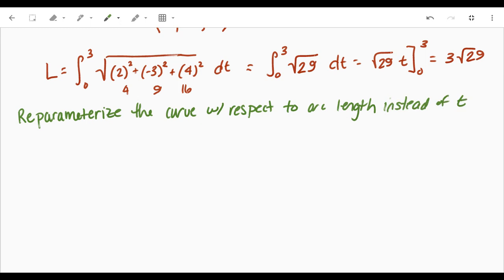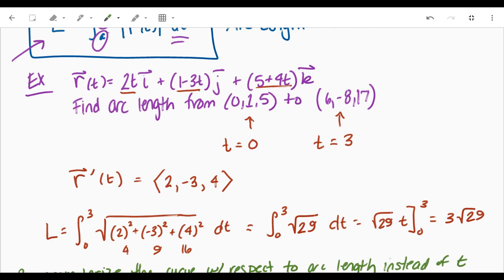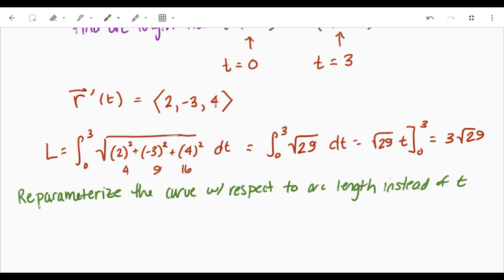Okay, so our original equation up here, that is useful. I can say t is usually time. After a certain number of seconds, where am I? But it also might be useful for me to say, when I've traveled this distance, where am I? Maybe I don't want to know where I am after 3 seconds. Maybe I want to know where am I after I've traveled 100 feet? Where on that curve am I? So you can see why that might be more useful in some cases.